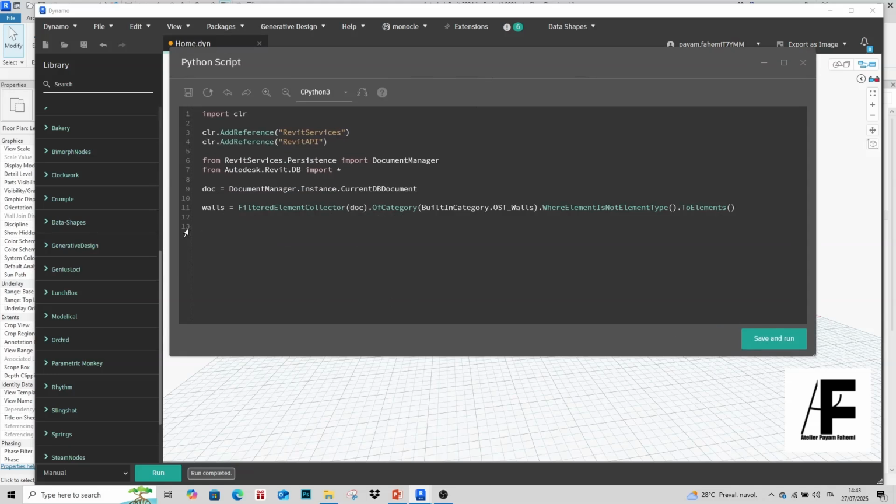We should set the target level name, like say L4 you are interested in filtering walls by. So I'm going to name it level name, and as a string level 4, and of course we need an empty list. I'm going to name it target underscore elements.